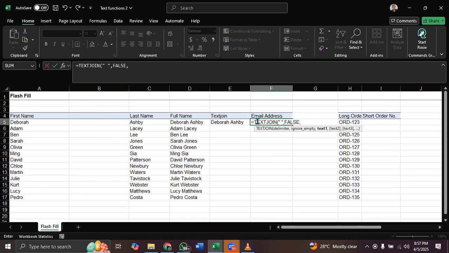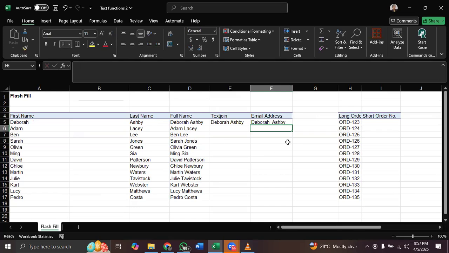Then now in the text 1 and text 2, this one is for when I'm highlighting. That's when this true and false will work. Now I'm highlighting these three together like this, from here down to this Ashby right here. I'm telling you to include the empty cell that is seen inside there. Then I'll press enter. Now if you can see the difference, the space in between these two, they are very large. This one is much more than this one.